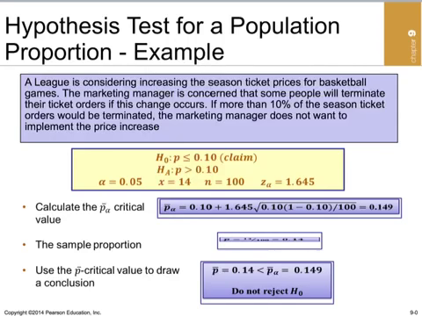We have 5% significance level. We've been using 5%, but it could be different. It could be 2.5%, it could be 1%, it could be 10%. And then we have a sample of 14 in 100, which is basically 14%. Our critical value, because it's a one-tailed test, with 5% in the tail, is 1.645 for the normal distribution.